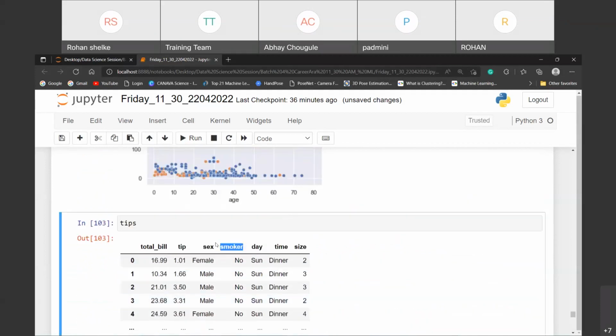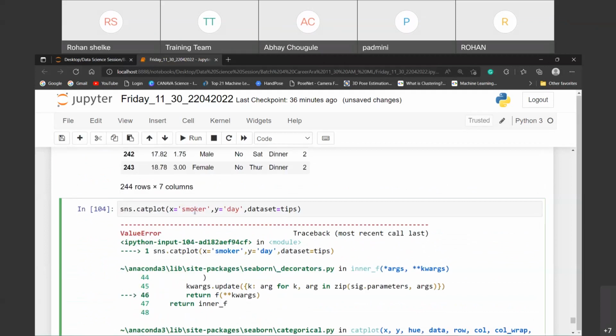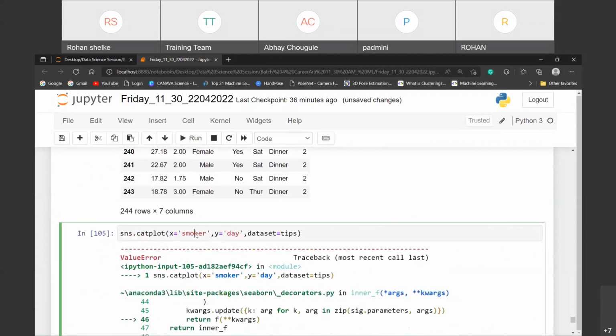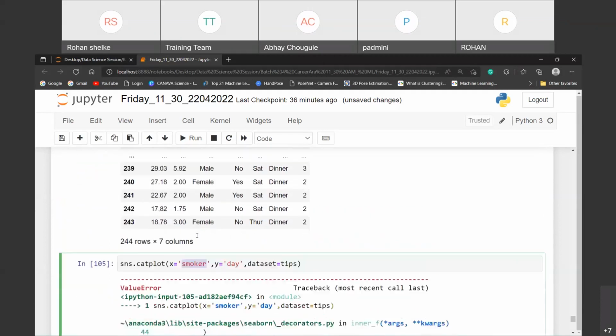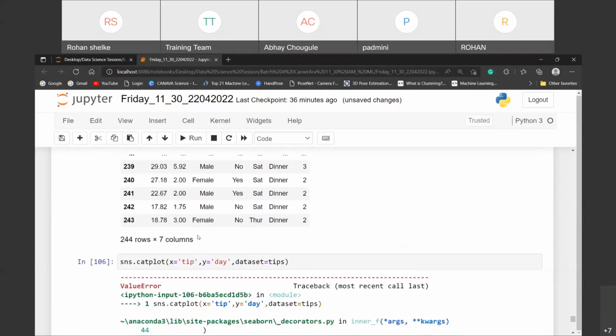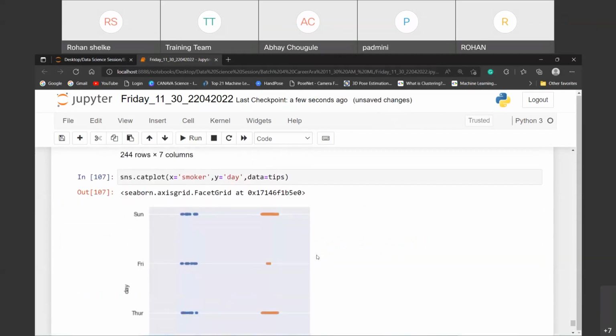It's correct, no? But I will pass here tips. Sorry, my mistake here. I made one mistake with smoker. I think you will get it now. Yes, it is. Okay.